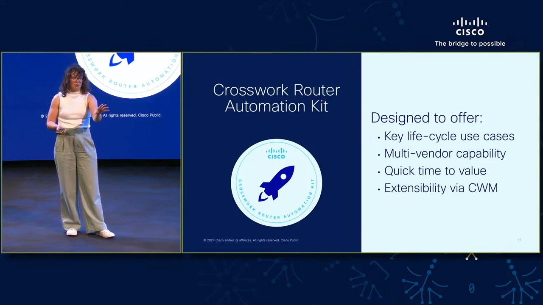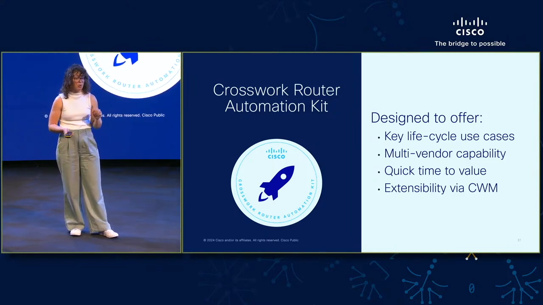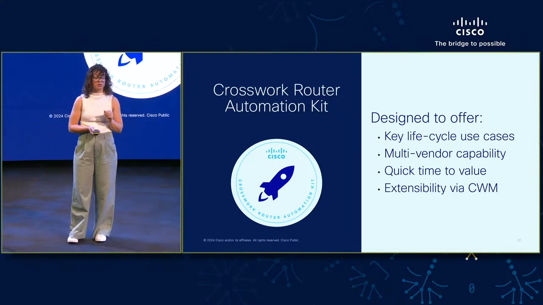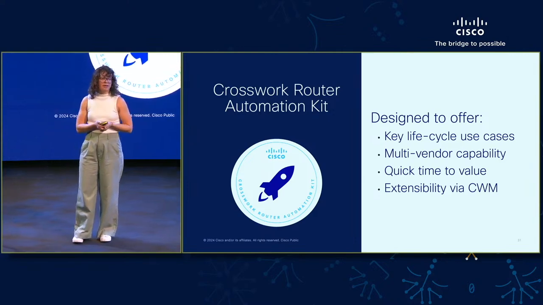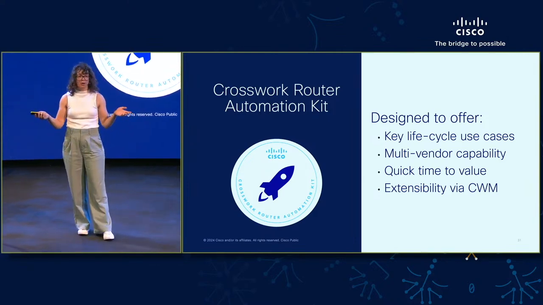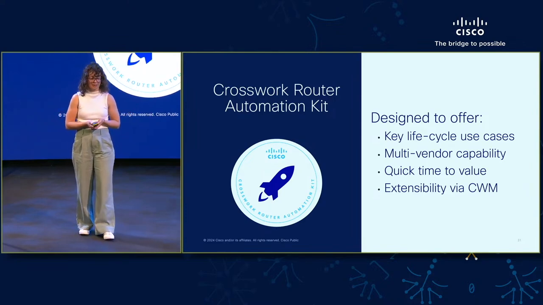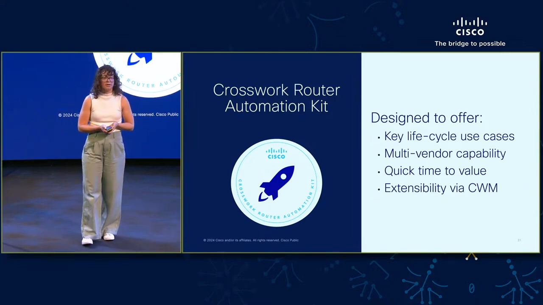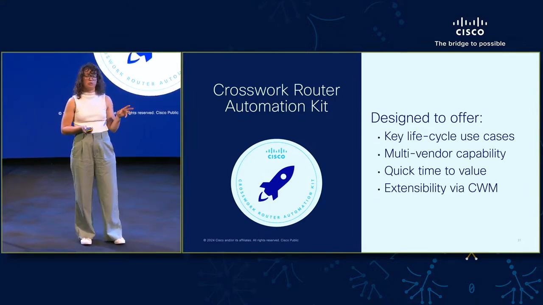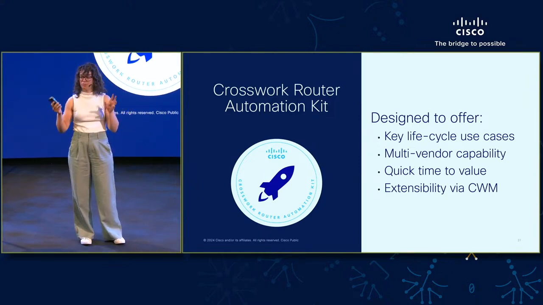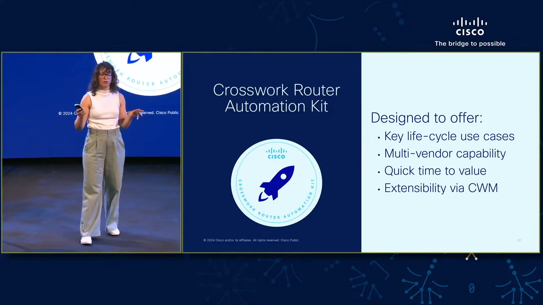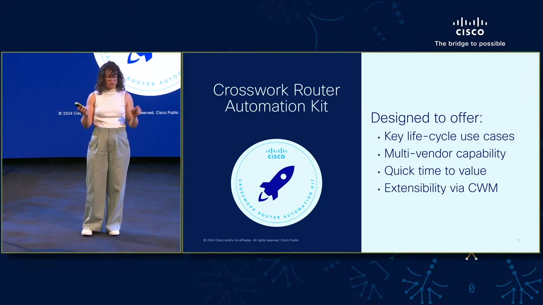That doesn't mean that there aren't more. We're certainly looking at adding more. But for now, this is our introductory offer. It's multi-vendor, as many of the products up here are. It's one of our key selling points. And it's quick time to value. Our goal here is that you should be able to use it out of the box. It should be low complexity, low learning curve: set it up, start using it.